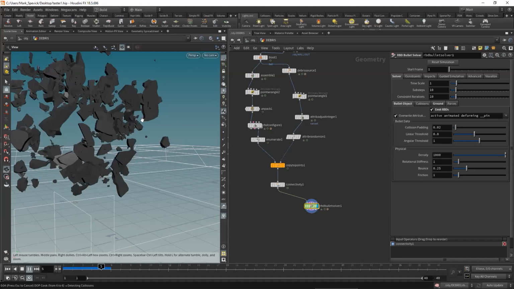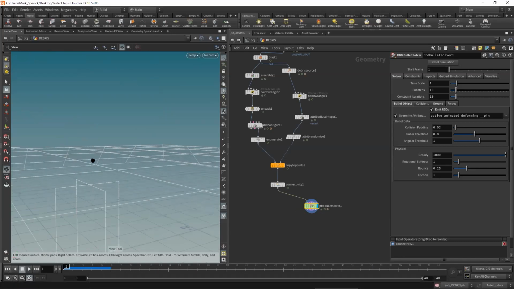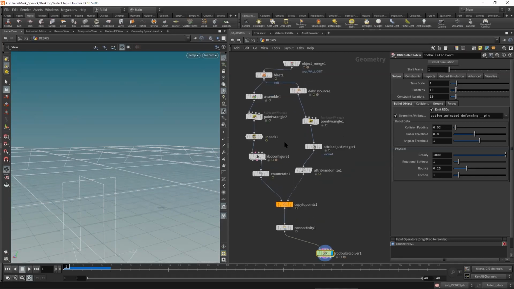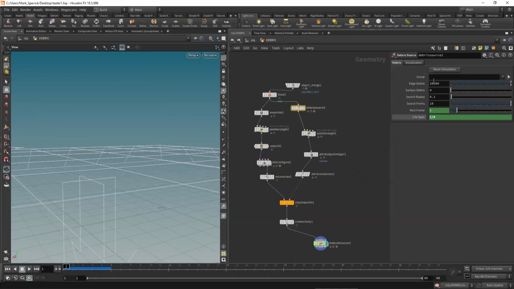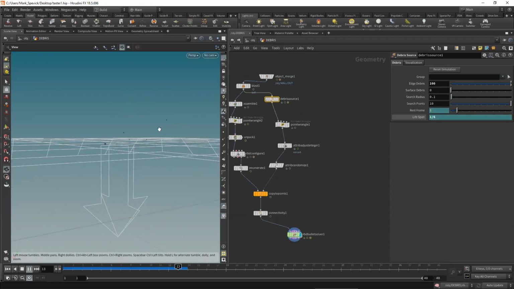It's a little slow because we've got a lot of points coming in. There we go. Let's just stop that a sec. You'll see we're actually emitting those into the scene and they'll bounce around. Let's go up to our debris source and have an order less of them. So there you go. We get some debris being emitted in there. Let's have some more.